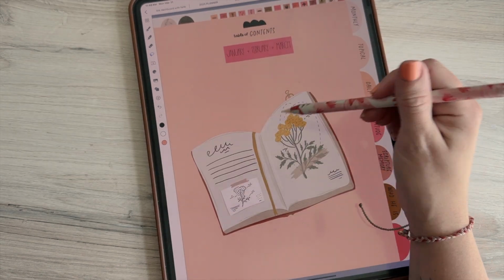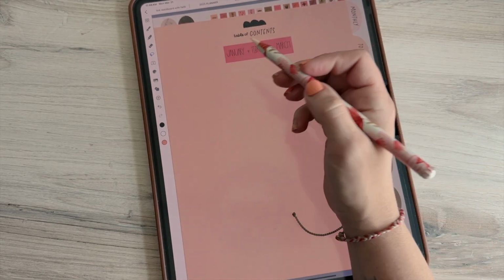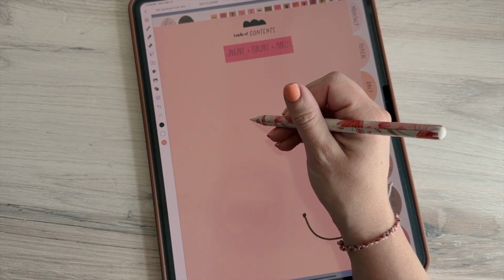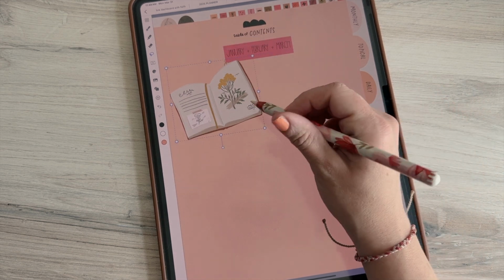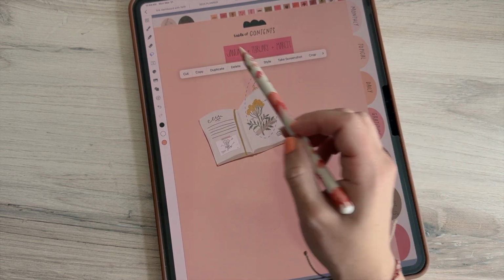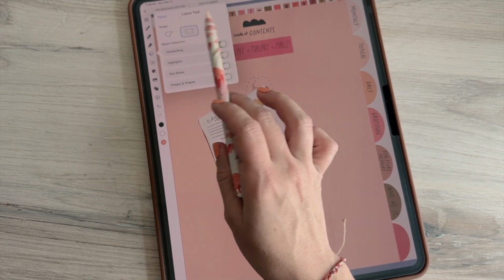So that's the linking. You saw the paste. If you just click like this, it pastes. So it's very easy to paste stuff. You just click it and then it'll paste where you want it. The lasso tool works the same. You've got the circular lasso tool, and you also have the square lasso tool.